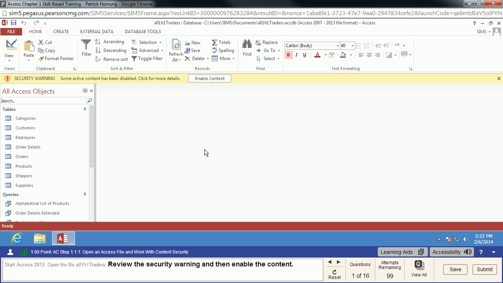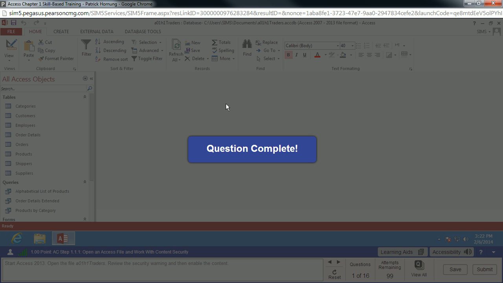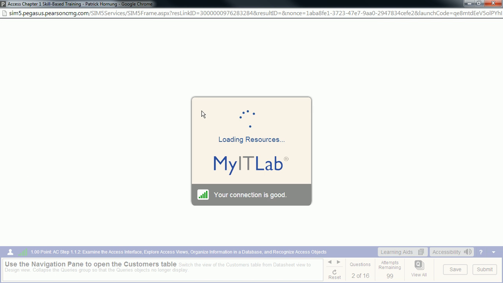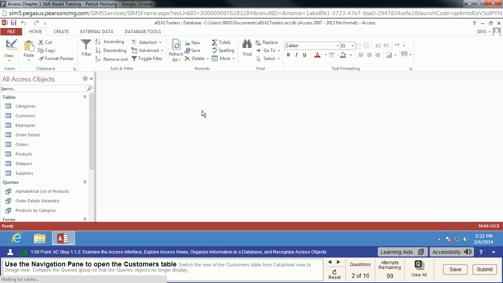Now, you'll notice this in some other documents in Office as well. There's a security warning that always pops up. We typically only open our Office documents read-only now, just in case there might be some malicious code, or even just to avoid any accidental changes. So the active content has been disabled. You can click here for more details, but in order to actually make any modifications to the document, we need to enable that content. So you're going to notice this in quite a bit of the steps, especially in Access.